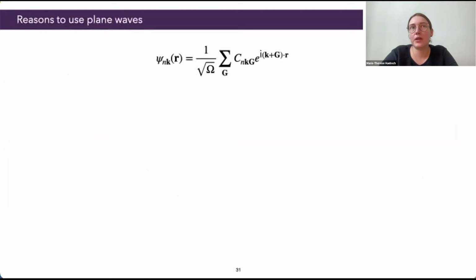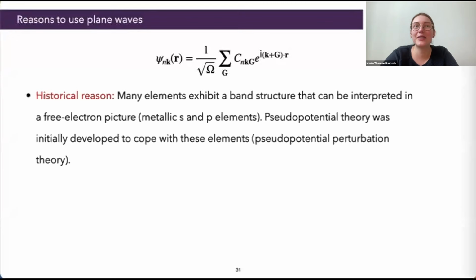Okay, earlier we introduced the plane wave basis, and we have now extensively used it, but I did not really tell you why we would adopt the plane wave basis, just that this is how it is done in VASP. But there are actually several reasons. Well, the first one is a common one. It's a bit historical. People were interested in metallic systems, and in metals electrons are itinerant, so the Kohn-Sham orbitals are rather spatially extended, and in this context the so-called pseudo potential theory was brought up first, which we will discuss in a moment. I haven't mentioned anything about pseudo potentials yet.